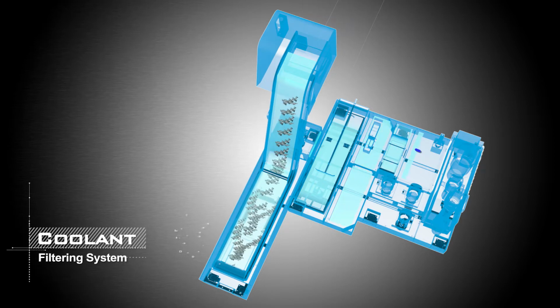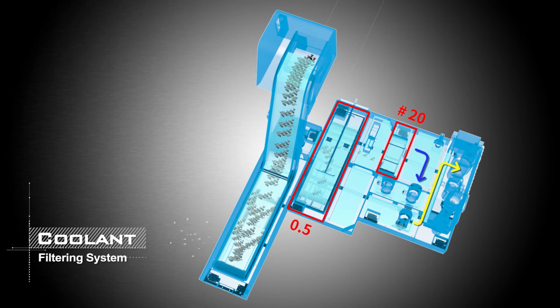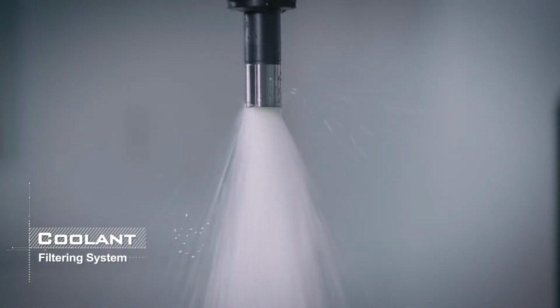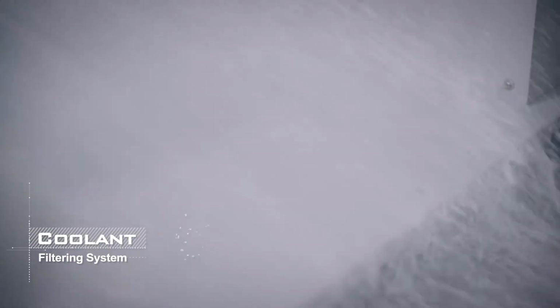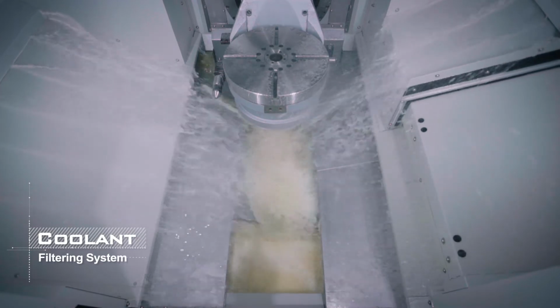Number two, a 25 micron filtration unit with an easy-replace bag. This option is fast and more convenient, and suitable for single coolant use. Finally, a prevention system with an integrated temperature control unit, a separate unit with chiller, and pumps that supply, cool, and circulate coolant for the whole machine.